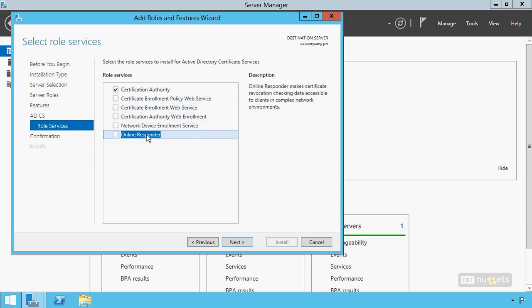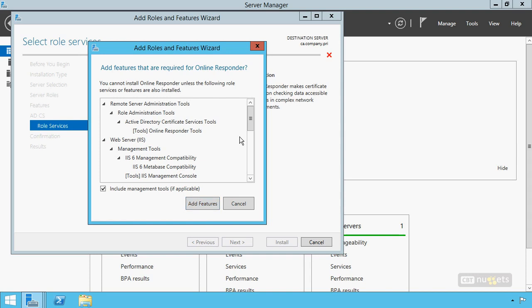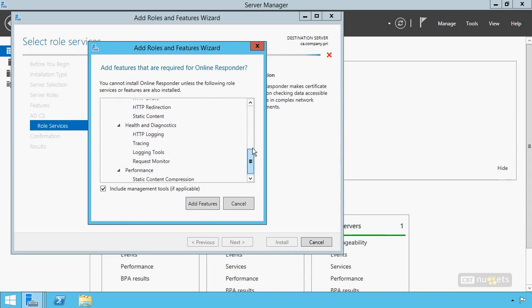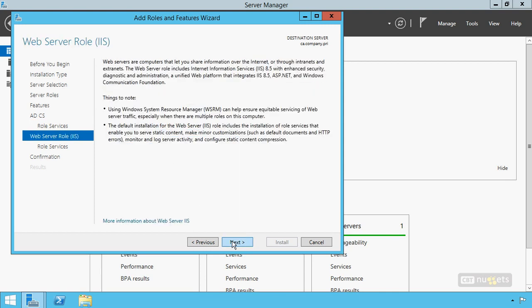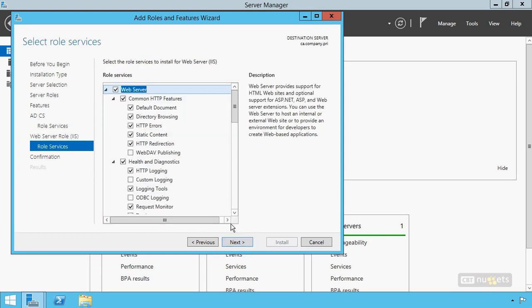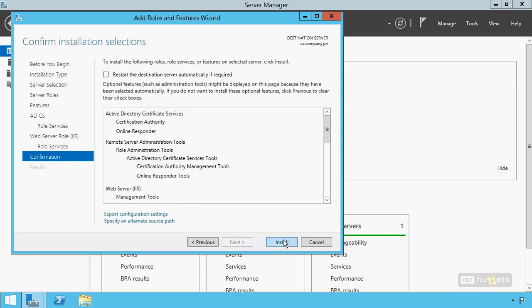We are going to install the online responder, which as you can see requires a web server in order to do its job, because that online responder is literally a web server itself, or it sits on top of IIS services itself. So we're going to install just the basics of the certification authority and the online responder here, and then accept all the role services and click the install button here to go about adding this. So let me pause things while I go through the install here. When we come back, we'll go through that initial configuration of our enterprise certificate authority.